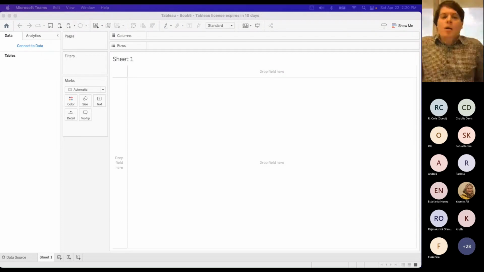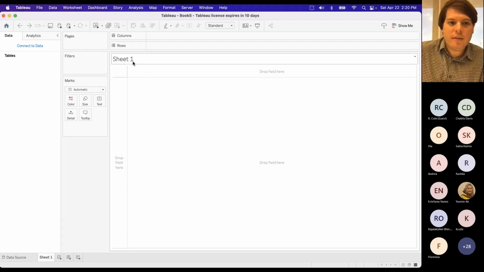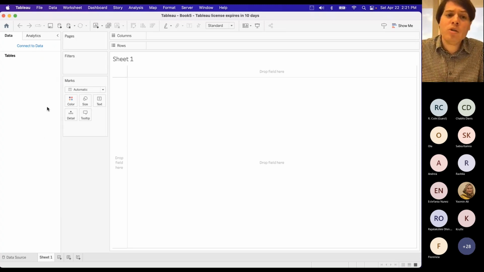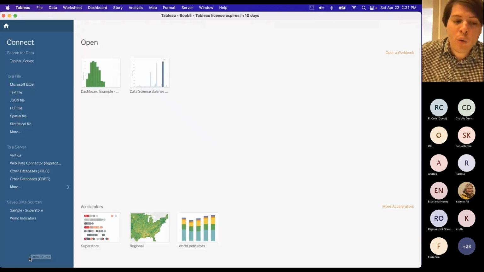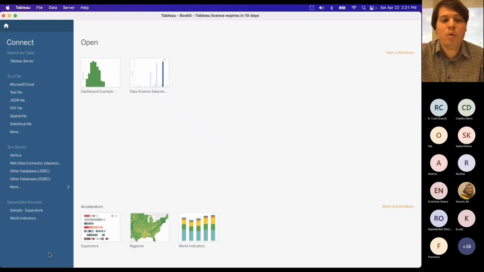Okay, so this is the first screen that you're going to see in Tableau. You're going to see a sheet. You're going to see fields. You're going to see some different tabs, the tables. But what I want to do first, instead of just starting to play around with data, is to actually open up data. So you're going to find here to the bottom left where it says data source. You click on it and it's going to send you to a window that is going to allow you to open up different data files.